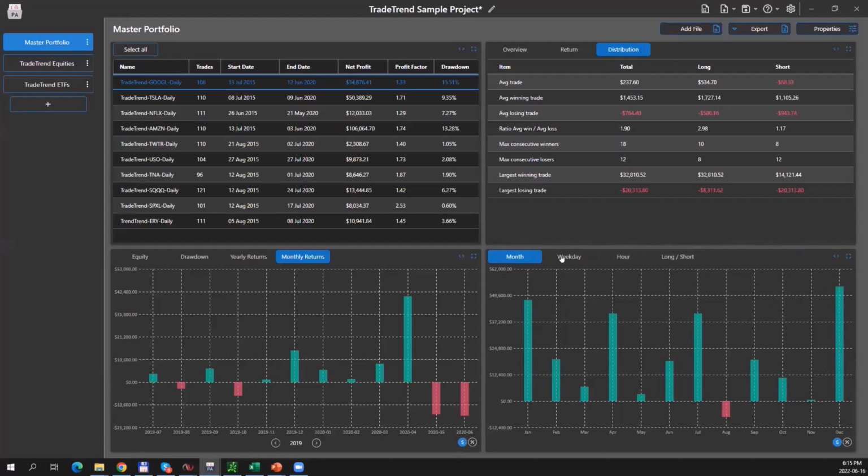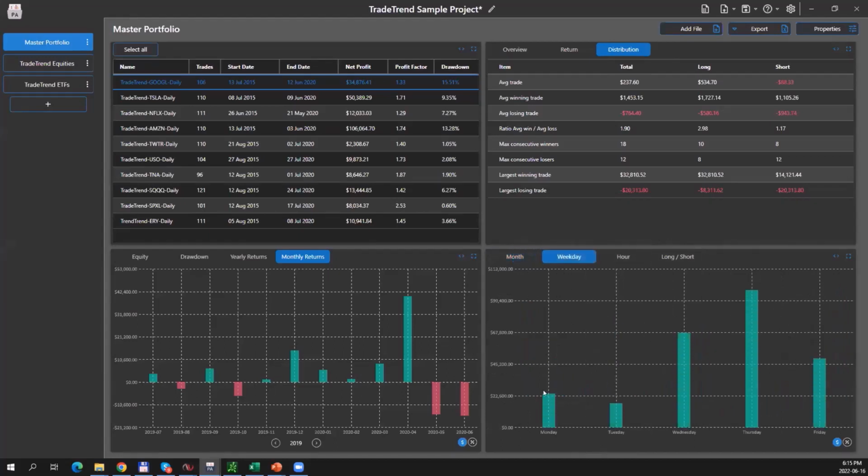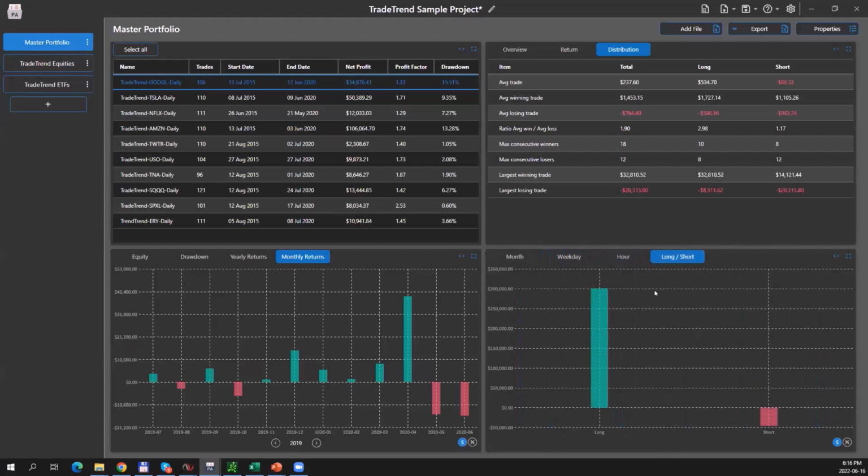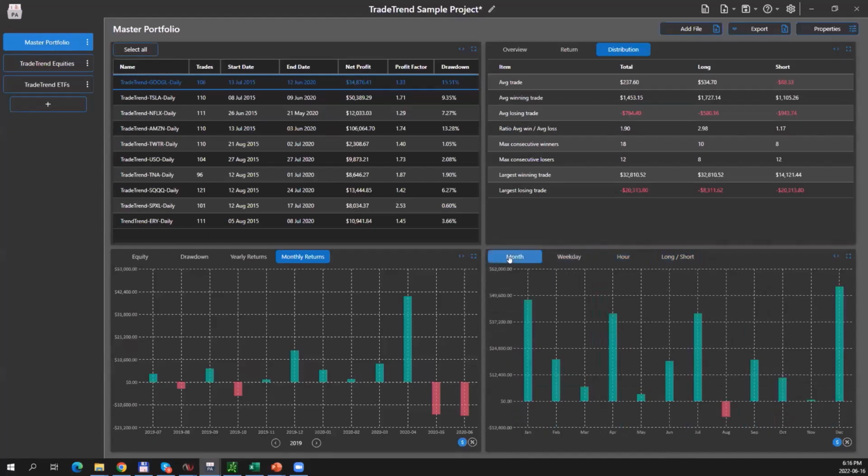We can also look at weekday performance. And here we can see that for some reason, for this portfolio, trading on Wednesdays or Thursdays turned out to be very profitable, whereas Tuesdays only marginally profitable. And we can look at ratios between long and short trades as well. What's really cool is once you see these seasonality effects, you can apply filters to your overall portfolio. For example, what if I skip trading in July, August, and September altogether?